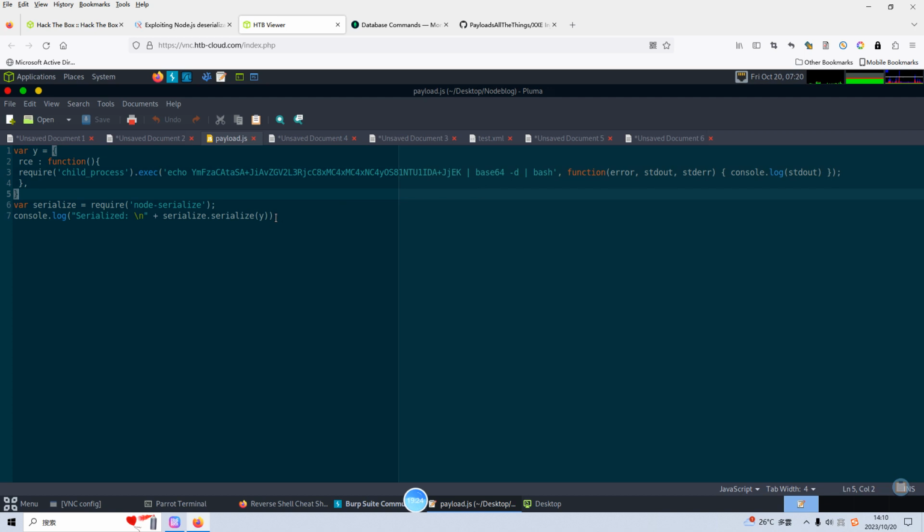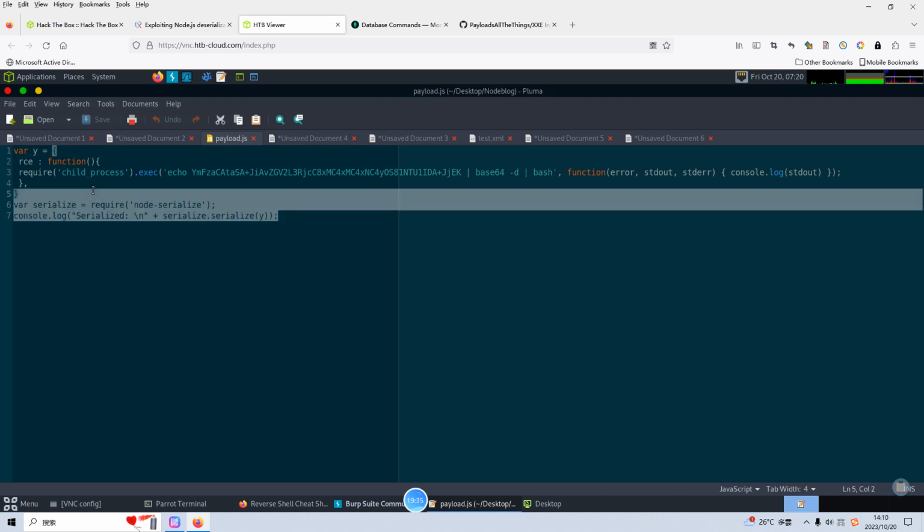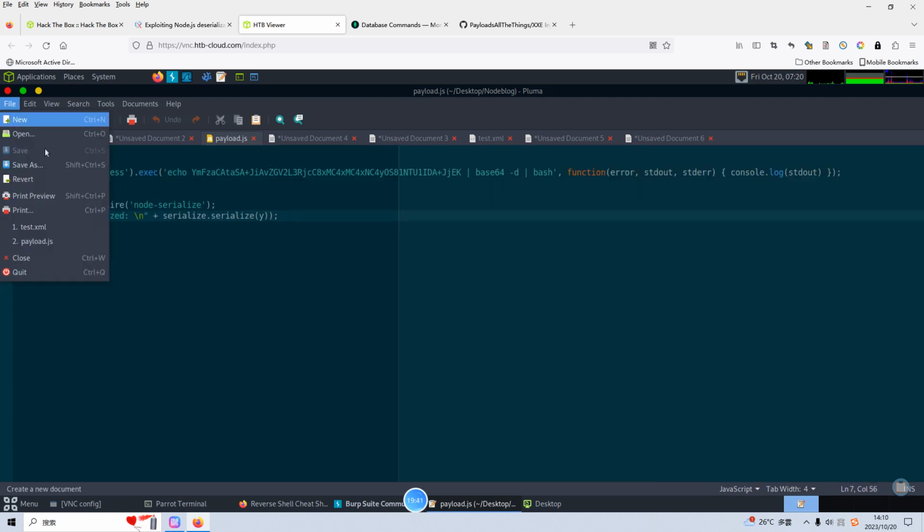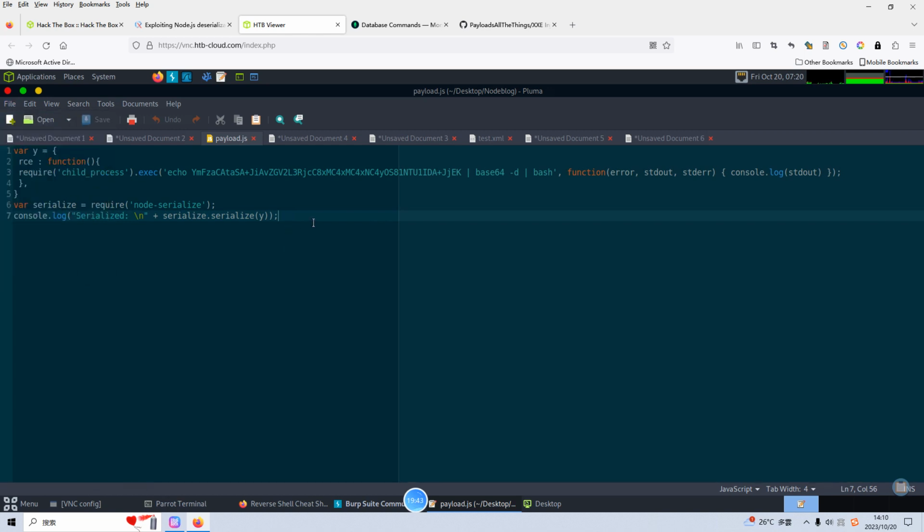But before we do that, we need to serialize this payload. I can make a copy of this part and save it into a file. There is already a payload file, so maybe I can save it as another one.